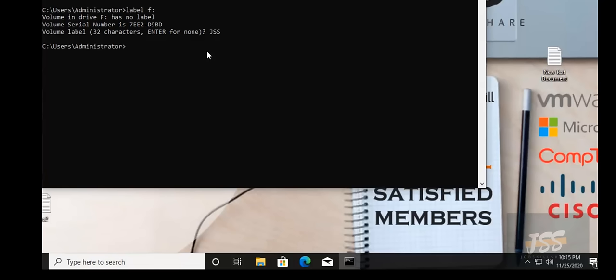Now the question is, if you want to make your USB, your pen drive, a bootable USB for the Windows operating system, the process is simple. Just follow all the same commands as I did, and then mount the ISO on your computer, on any of your storage, and then copy all the content of that ISO into the same USB, the same pen drive, and it will become a bootable USB for Windows installation.